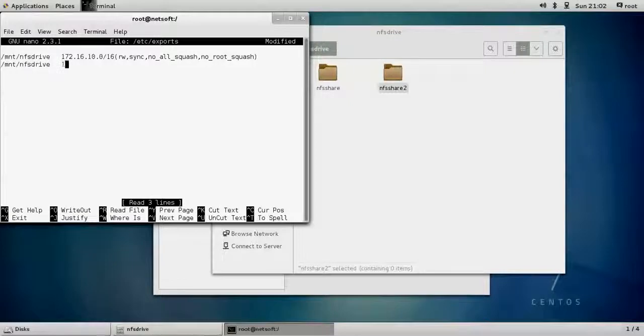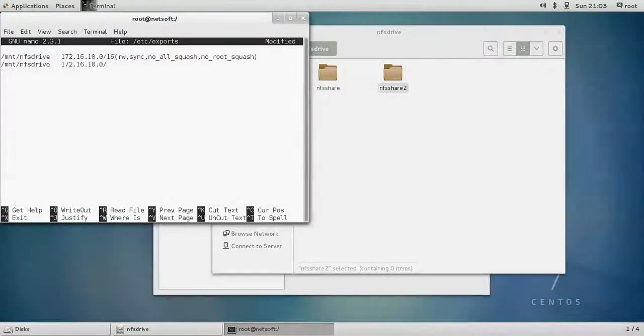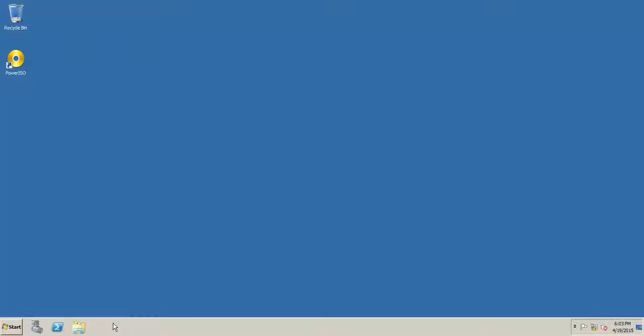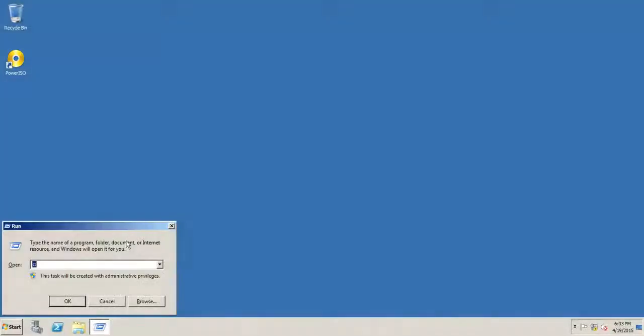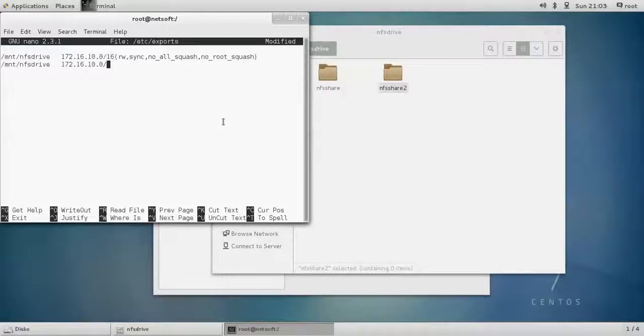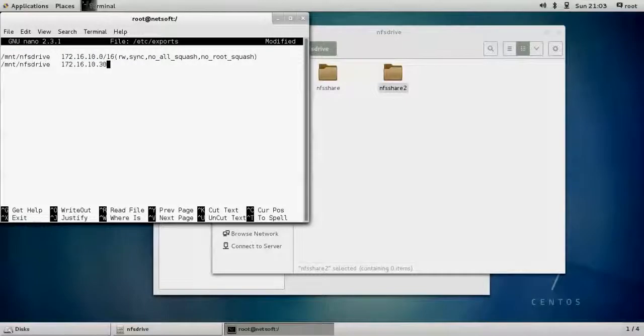Yeah, you can copy as well, but let's get in the habit of just typing it out. So 10.0, and you know what? Just for testing it out, I'm going to restrict this to the vCenter machine only, right? So our vCenter IP address is 30. So what we're going to do is go back here, and we're going to restrict it. We're not going to open the second one to everybody. We're just going to restrict it to 30.